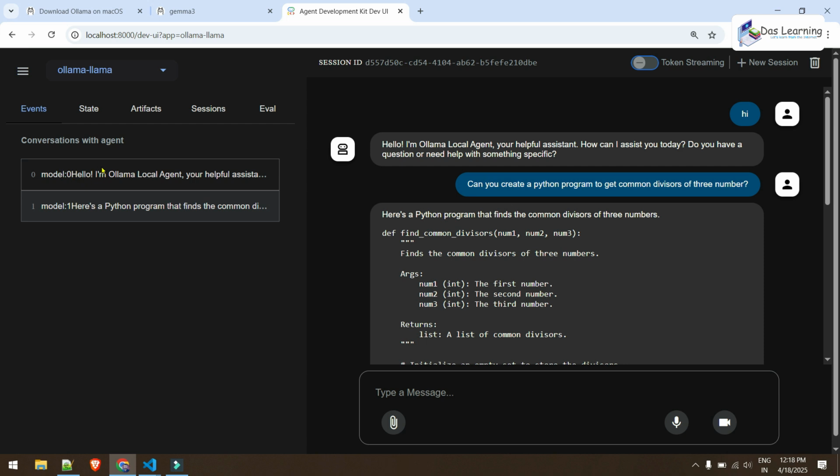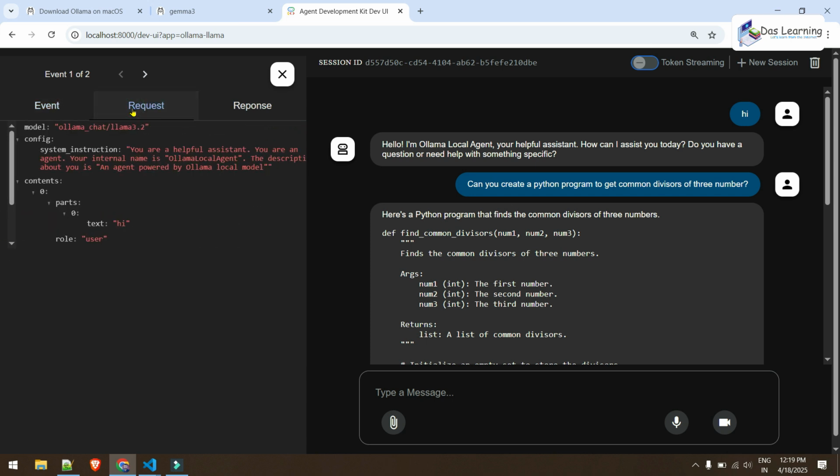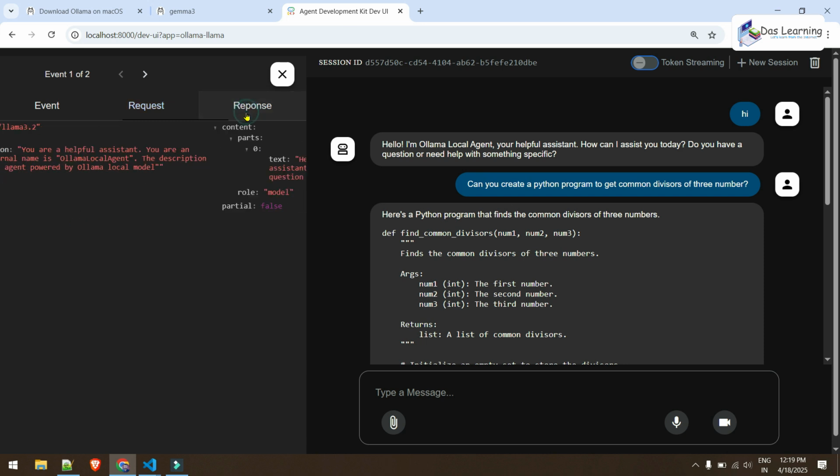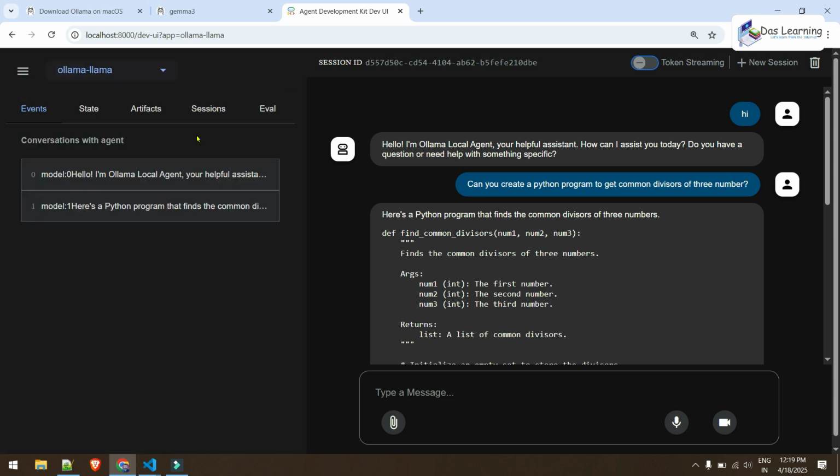And in the first conversation, the zero, once you click on that, you will get something like this: it has used our Ollama agent. There is no tool for our use case, and it will give you a brief overview of that. And if you use a tool along with your agent, it will give you which tool it has used to give you the response. This is the event which has occurred. If you click on request, you'll see this is the request which we have made. Role was user, and you'll check the response. This is the response we got for the first. You can close this one. This is for troubleshooting, or you can basically debug it.